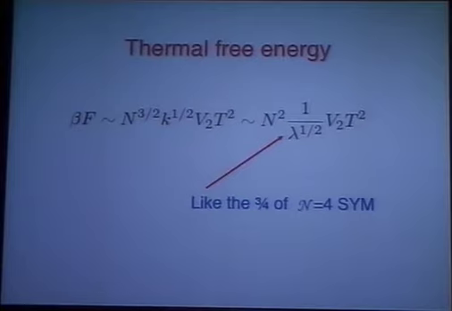So that's the same 3/2 that was originally seen for the M2 branes. So all that I would like to point out here is that this factor of 3/2 in this type 2A description, or in the 't Hooft coupling limit, becomes an n squared times lambda to the 1/2. This is just a very simple rewriting of this formula. And so what we see is that we get the factor of n squared that we expect, and we here get some function of the coupling, which is analogous to the factor of 3/4 that we get for N=4 super Yang-Mills.